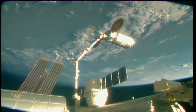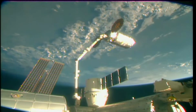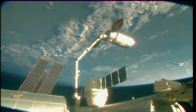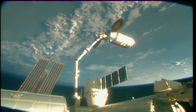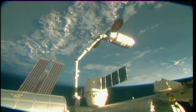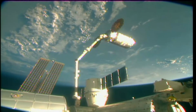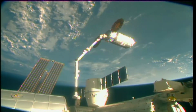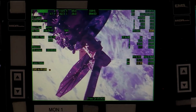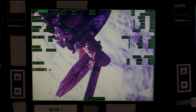Houston, Station on 2, Cygnus configuration checks complete. Crew is ready for release and departure. Houston copies. Stand by for release. Sorry, say again, Cindy? Serena, I originally told you to stand by for release. Now I can give you the go for Cygnus release on time at 12:35. We are go for an on-time Cygnus release at 12:35. Steps 2 through 4, 1:320. Window closes at 13:07. Good readback.